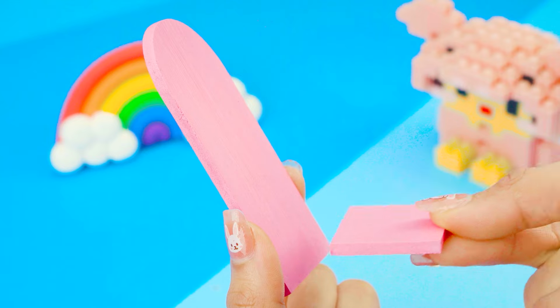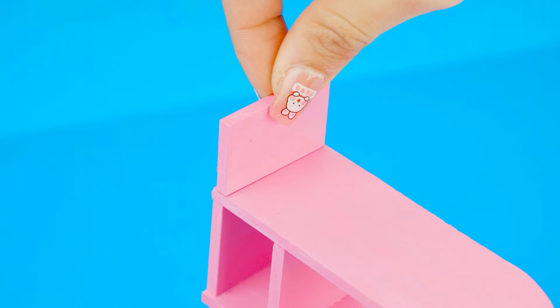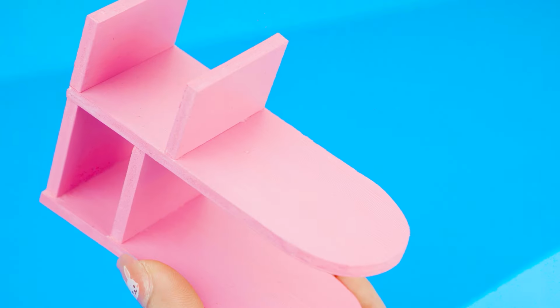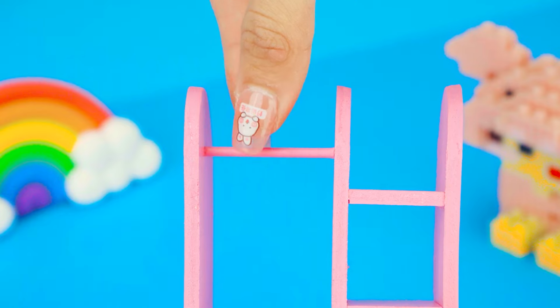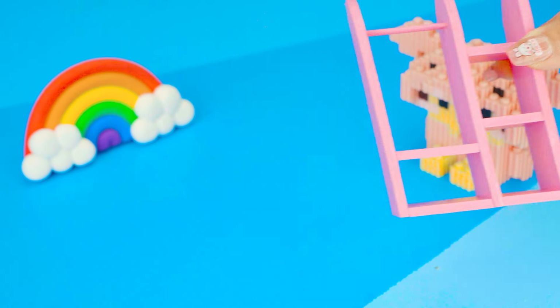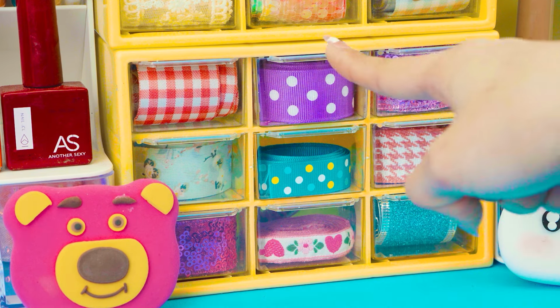We need some pretty dresses and accessories. Need to make a wardrobe first. Gluing pieces of Fomex and covering with pink paper to make it. Put it here. Making a few things to fill the empty space.